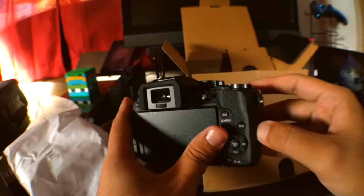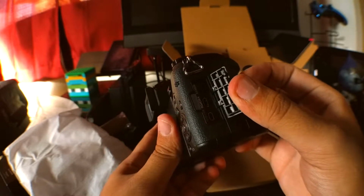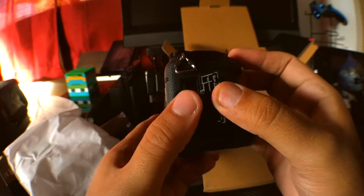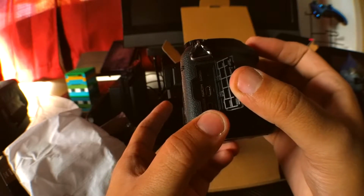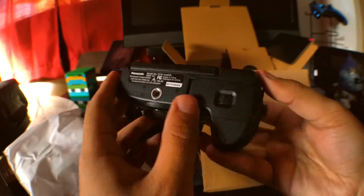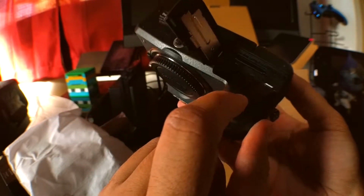Oh, okay. So here, you can probably tell by the way I'm speaking, but anyway, you got your ports here. You got your HDMI. I think this is mini HDMI or micro HDMI. There's a port for a remote. I'm guessing that's for remote shooting. And your AV out, your AV digital out. I think this is for another different kind of cable. Down here, this takes SD cards for memory. And this is also the battery port. That's where the battery lives.